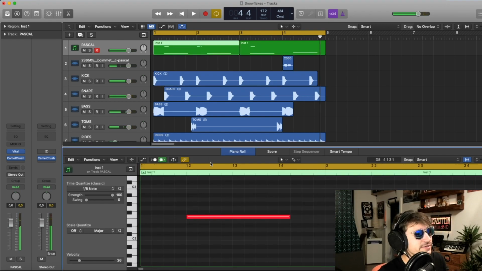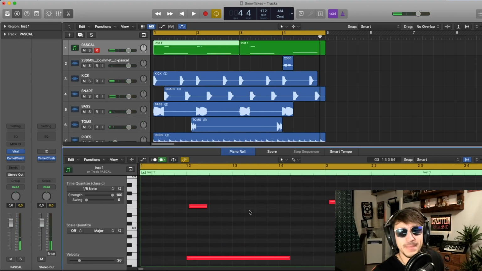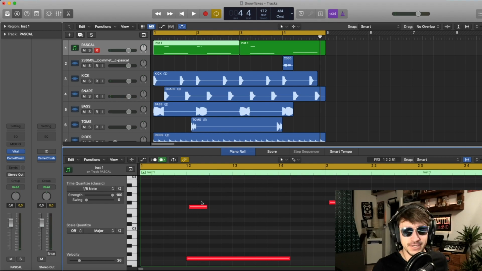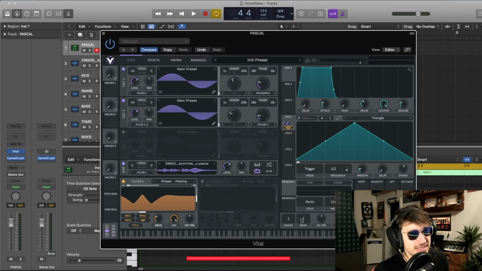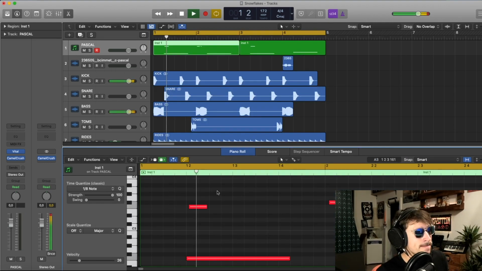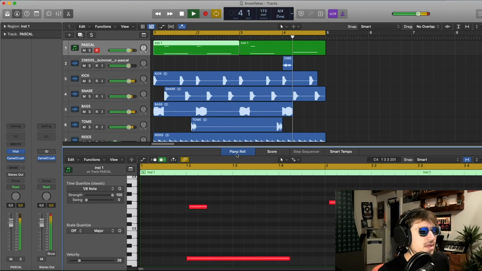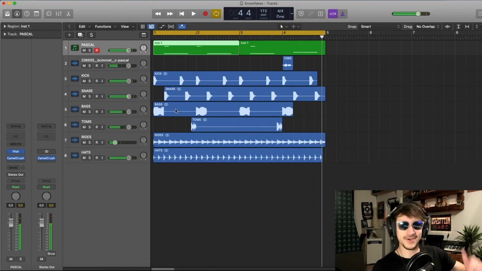So obviously in the MIDI I've done a few little MIDI magic notes which glide between each other, so make sure on the Vital you set the voices and the bend down to 1 and put the always glide and legato on, so we can glide between our notes here. So yeah, quite a nice little loop.